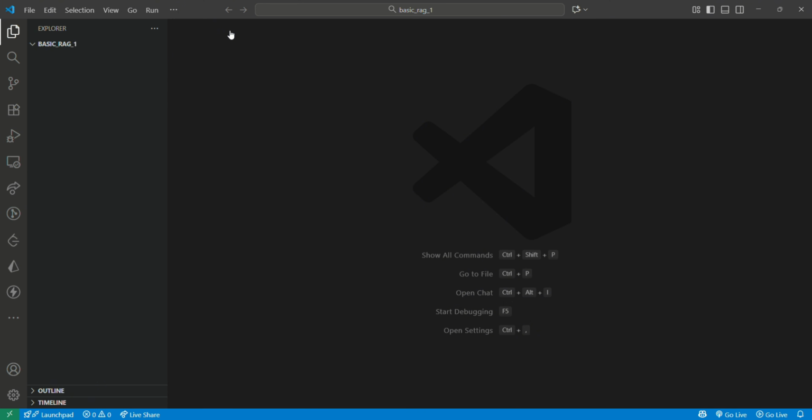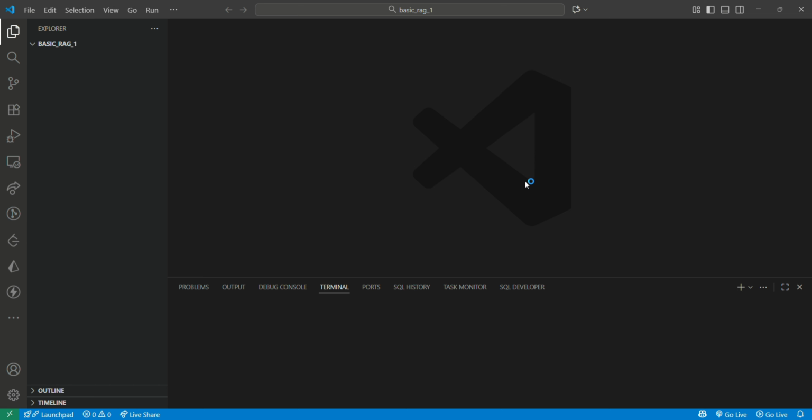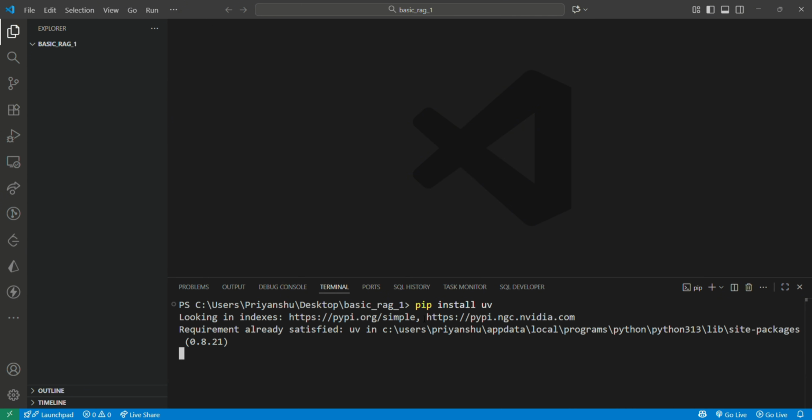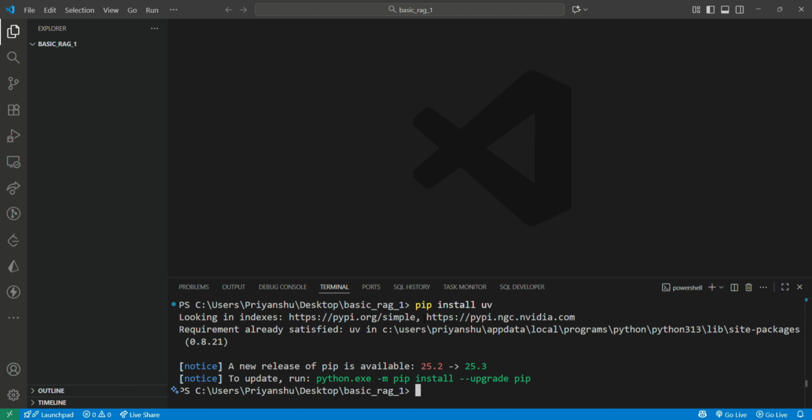So first of all, come to your project folder. Then open your terminal and write pip install uv. Since in my system it has already been installed, it will show requirement already satisfied, but if you are watching and haven't done it, then you have to do this. Next we create a virtual environment.